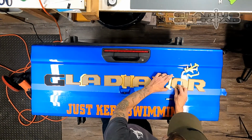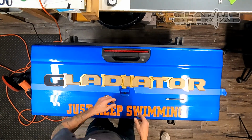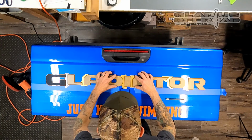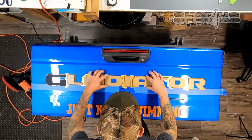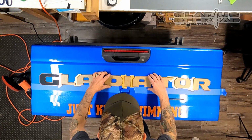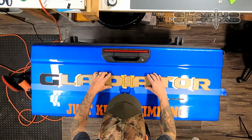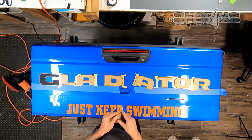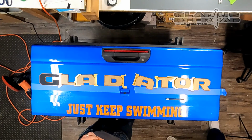Now I'm just going to lay the letters out there. This part is really unimportant other than the fact that I'm going to look at my line and look at my letters. I want to see if it actually looks straight on the vehicle. I've learned that being straight and looking straight are two different things, so I just want to get an idea to make sure my lines are good. And they are, so I'm going to start with my letter I.